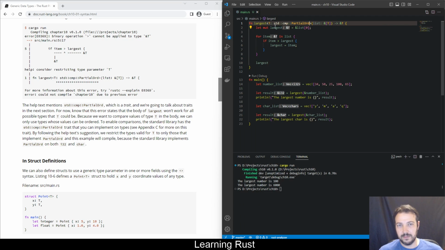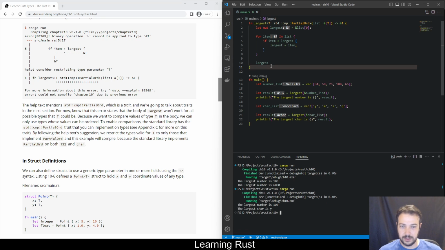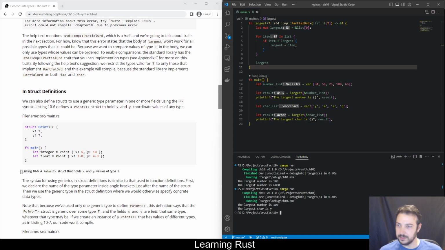And now if we save, we see everything works. Also let's run the code and see that the largest number is 100 and the largest character, yep, it's y. Excellent.